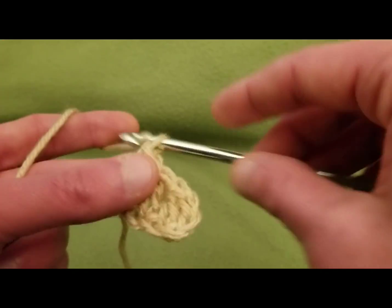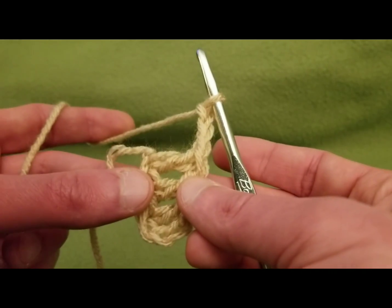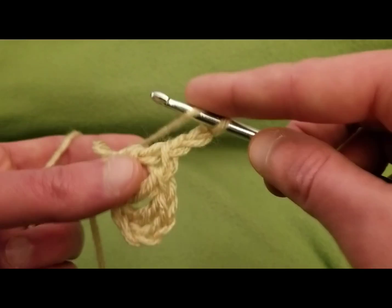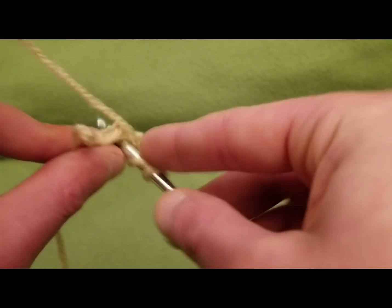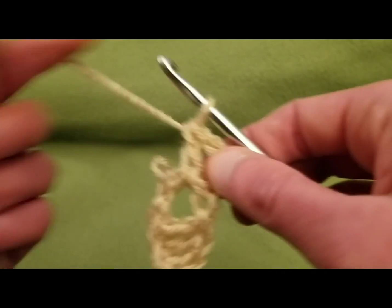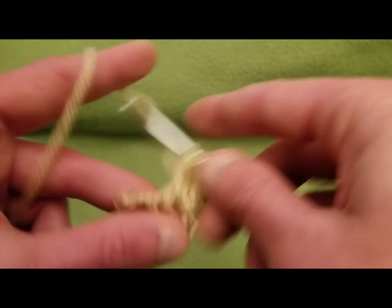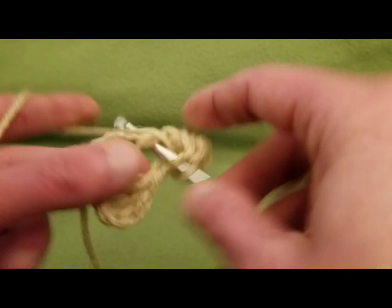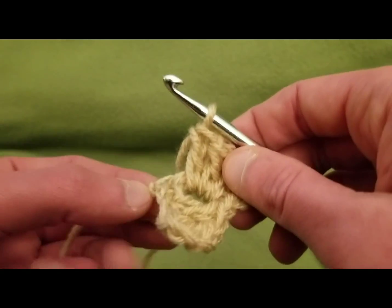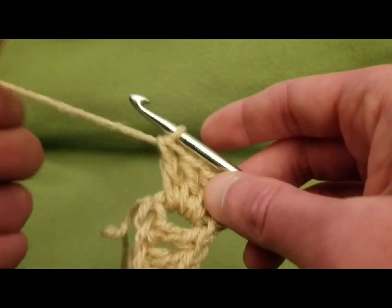Then chain 3: 1, 2, 3, turn your work like so, and we're going to be working underneath the bar of this double crochet, 3 double crochets. So underneath here, that's 1, and 2, and 3. And I'm going to snug this up a little again. There we go. So now we've got 2 boxes and we need 2 more.